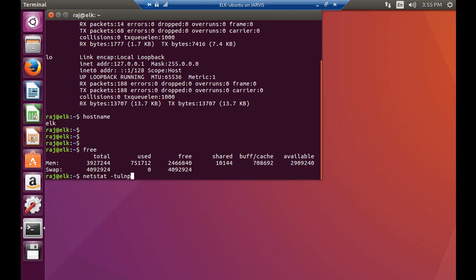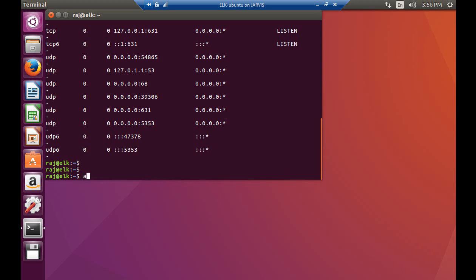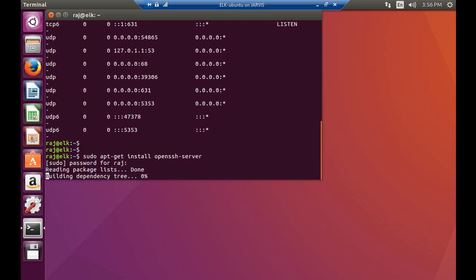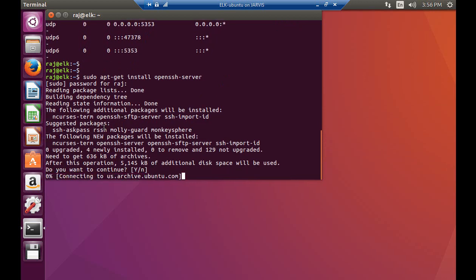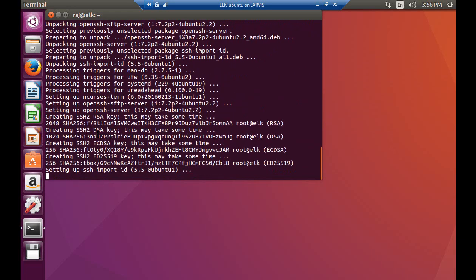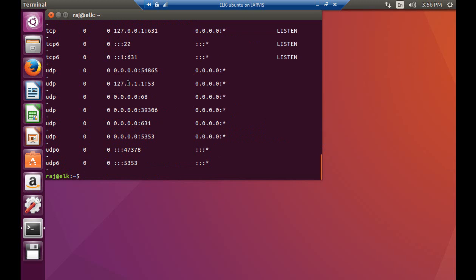So one more thing before we proceed is installing OpenSSH server. So it's easy to log on remotely and do our administration and install tools. The way to install SSH is you do a sudo apt-get install openssh-server. After installing this, we will see port 22 listening on the system and we should be able to connect to it remotely. So now let's try netstat again. And there you see 22, which is the port for SSH server.